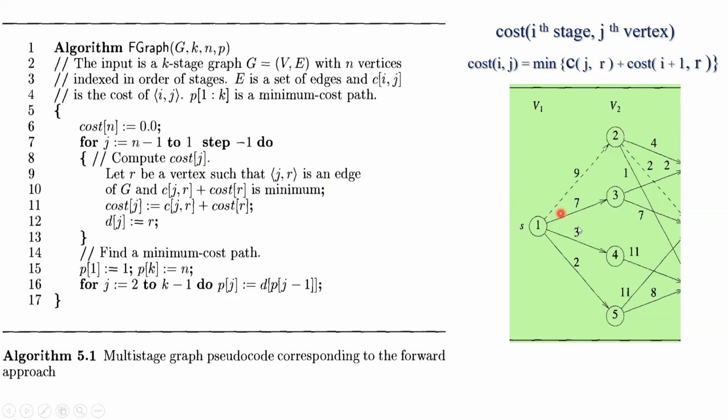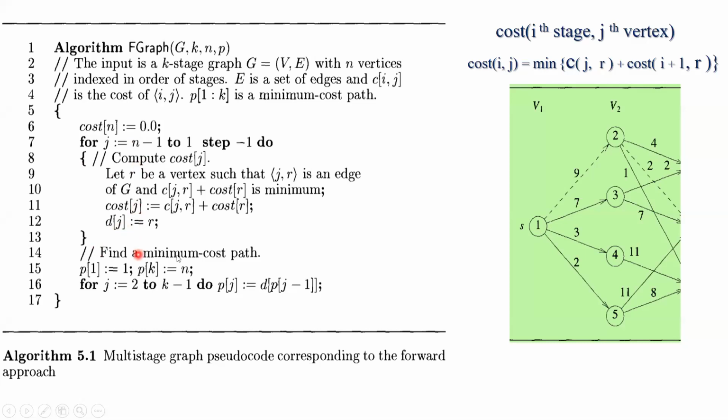So you must find that for each and every value of r, and whichever is minimum, you must select it and update the cost of j, cost of 1 equals whichever is minimum among all the options, that is cost of j to r plus cost of r. For example, according to our previous discussion, for 1 to 2, if the r value is 2, it was minimum, so I will update it as cost of 1 to 2 plus cost of 2, that is 9 plus 7, that is 16. 16 is the cost of 1, we have already updated, and the same has been indicated in the instructions, in terms of pseudo code, in this algorithm.